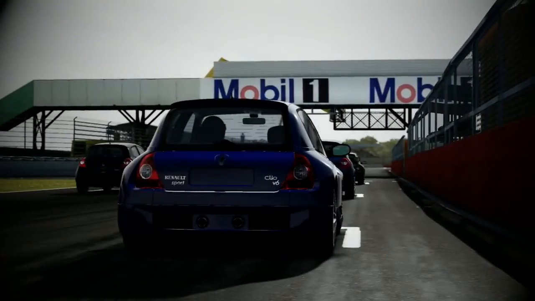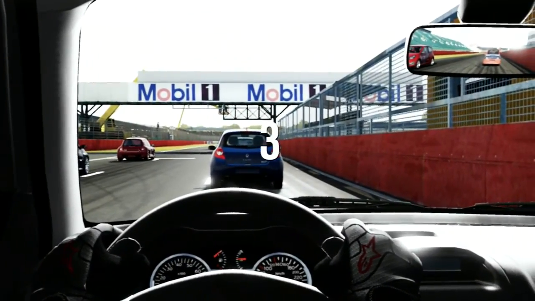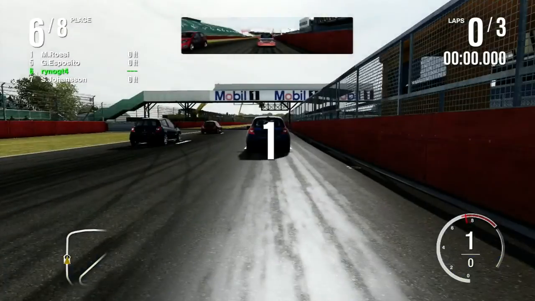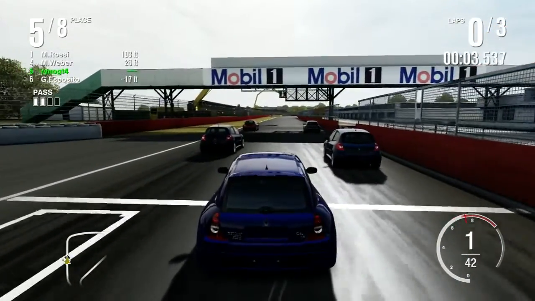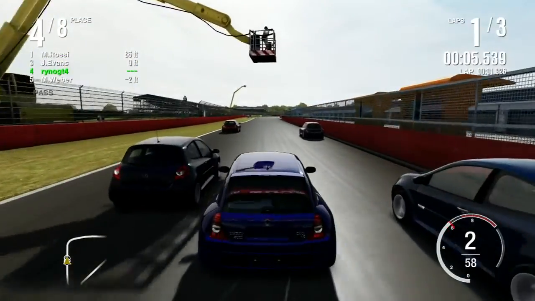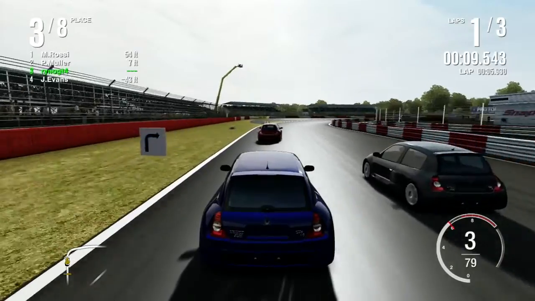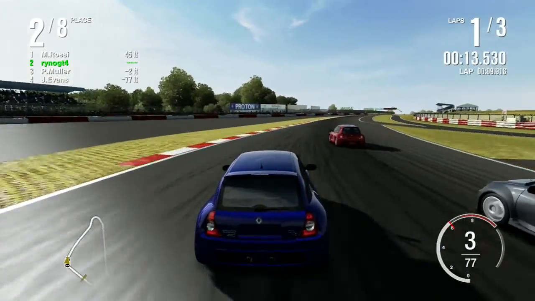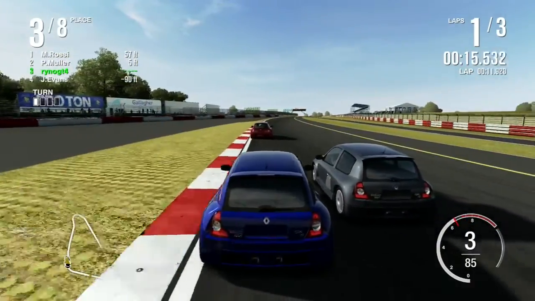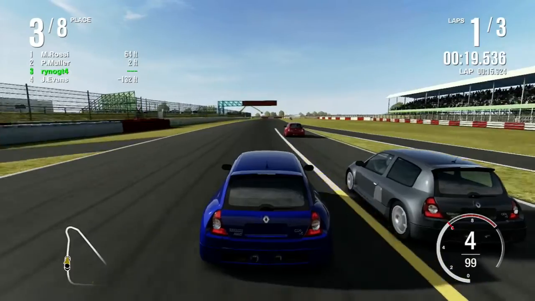Alright, race 3. We are going to Silverstone National Circuit for 3 laps, so off we go as we continue the dominance of the Clio. Man, this thing gets off the line well. That's one reason why these races are so easy with this car. I get off the line really well, and I'm always already on the podium before we reach turn 1.